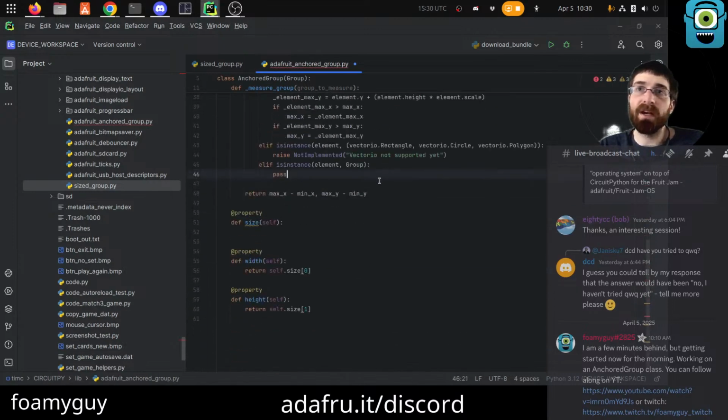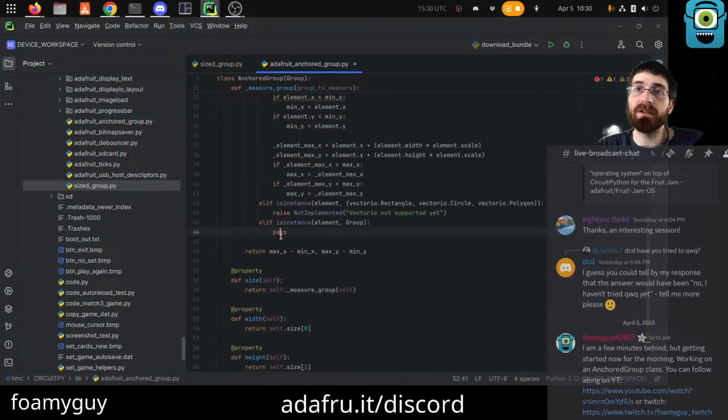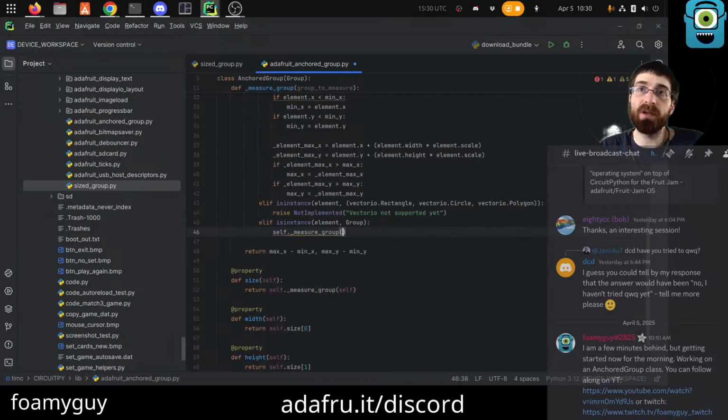I'm just gonna pass to make that not red for a minute, and then size, that's actually just gonna return self measure group and pass in self. Okay, and so then in here we can call self measure group and pass in element, which will be group. But we don't have self. Oh, can we do that?